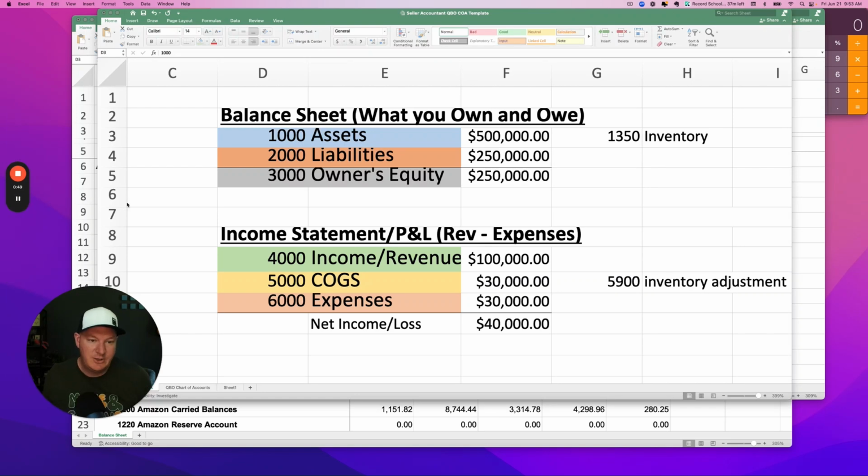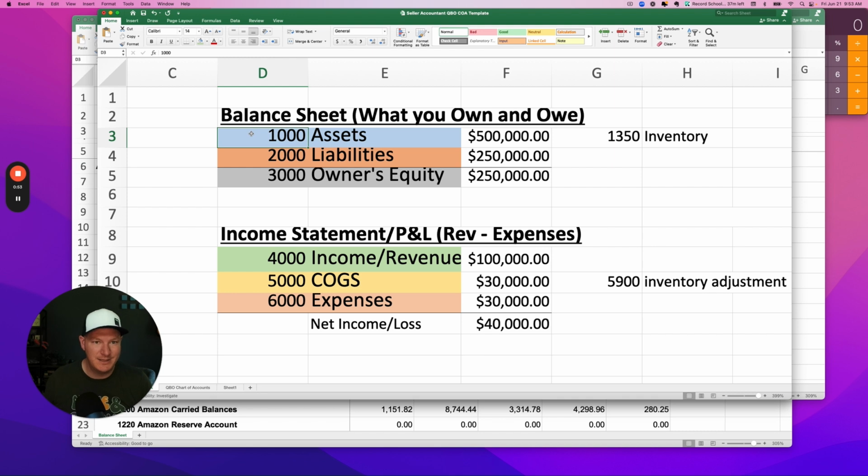Most sellers are less comfortable with their balance sheet. It's a little bit of a stranger statement. So I'm going to give you 3 crucial principles to help you understand how to think about your balance sheet. Then we're going to walk through an example or two so that I can show you what's important, what to keep an eye out for, and how to use the data that you're seeing in your balance sheet. Let's dive in.